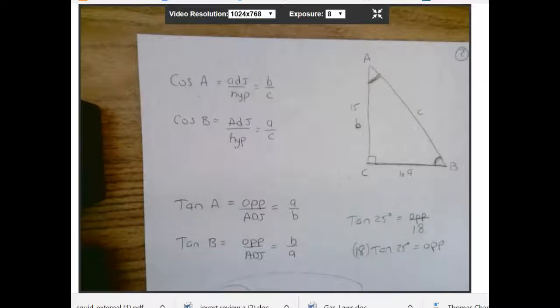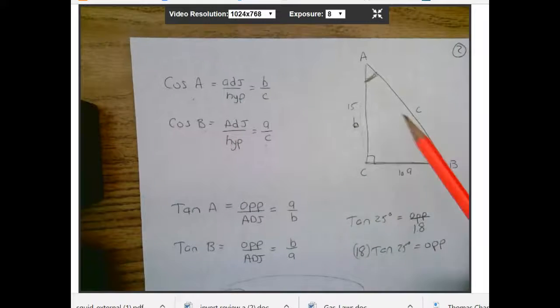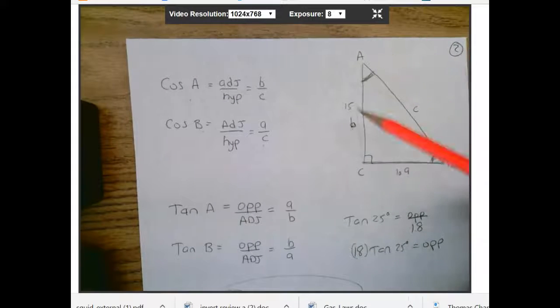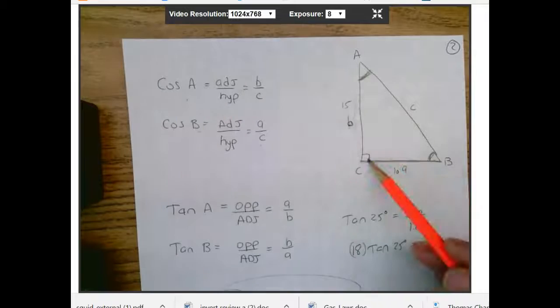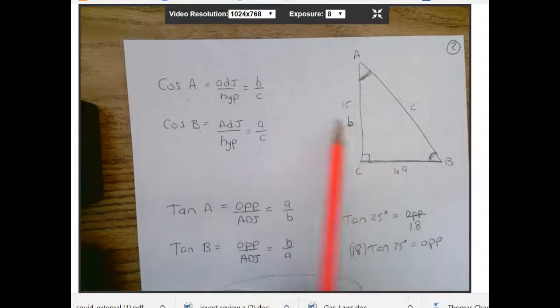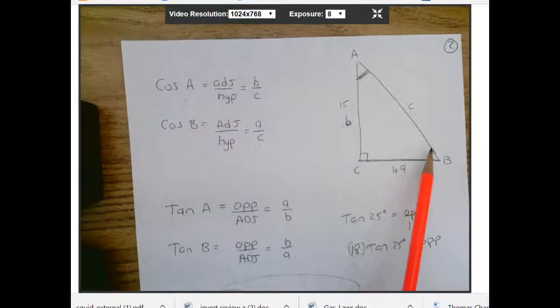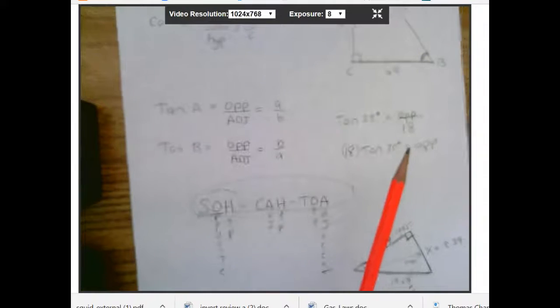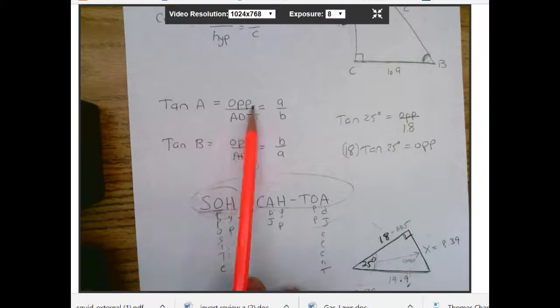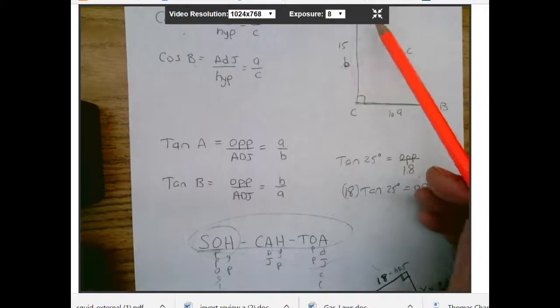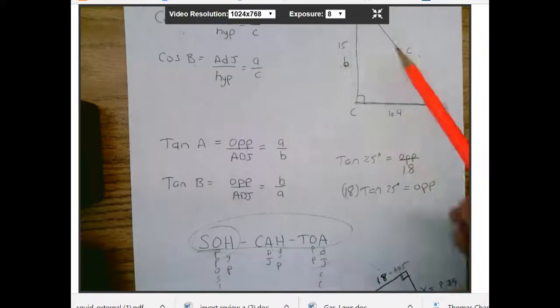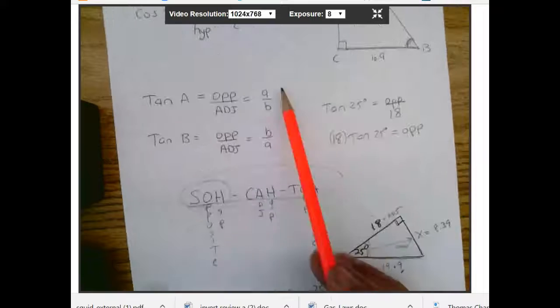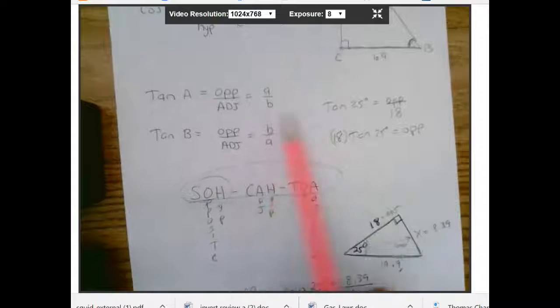Cosine tells us some angles as well. So cosine is adjacent over hypotenuse. So here we have A. The adjacent is the side touching it. So we have B divided by hypotenuse C. Or we could go the other angle and do the same thing. And finally, tan is opposite divided by adjacent. So if we go to A, it's opposite A divided by adjacent B. And you see that here, and we can go to the bottom angle and do the same thing.